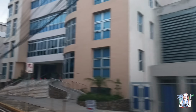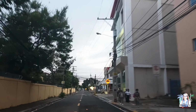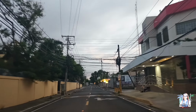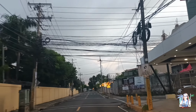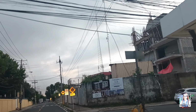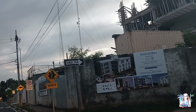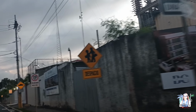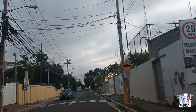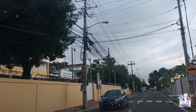This building right in front of us is a very well-known Christian church. And also in this street, we have a lot of little plazas they're building. So this street is going to have a lot more little businesses. For example, look at this little plaza in the corner that they're still in construction of. But it promises to be a very, very good thing for the population of Miraflores sector. Also, there's a high school right to our left over here. It is very famous and a lot of students go there.